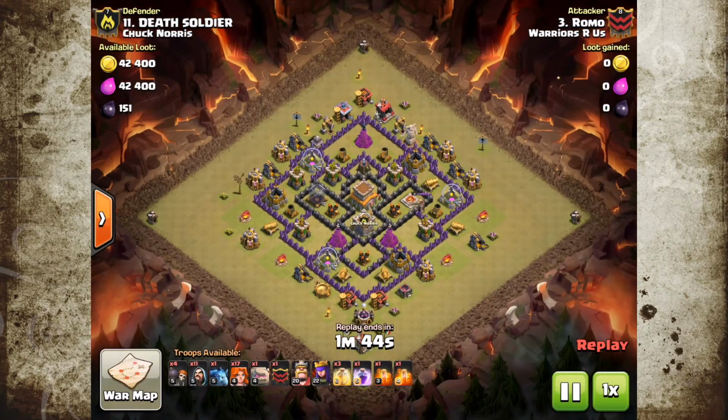Romo did an awesome attack on this Town Hall 8, just crushed it. Swag heal spell, I think, at the end here. Sorry for giving away the ending, guys, but it's just too good to be true to pass up, so let's go ahead and check it out.